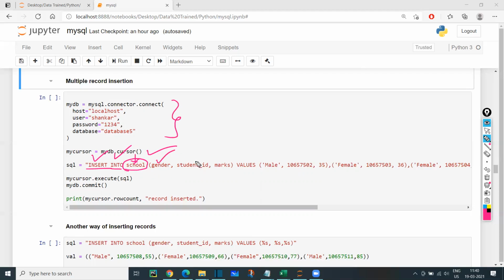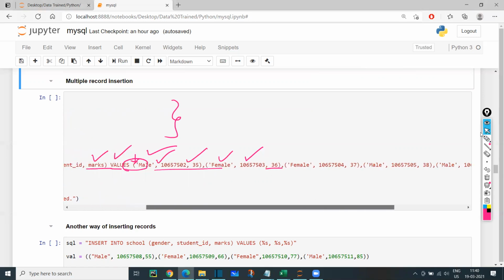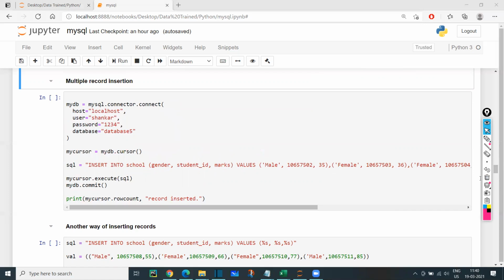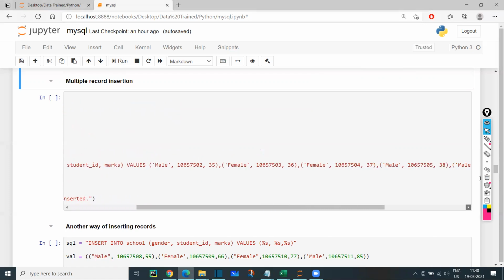And also I'm selecting these columns. In these columns, I want to insert the values. Selected columns and values, right? I have to give the values. So I will say multiple values here now. Just like the first one, only thing is this time I have multiple records.